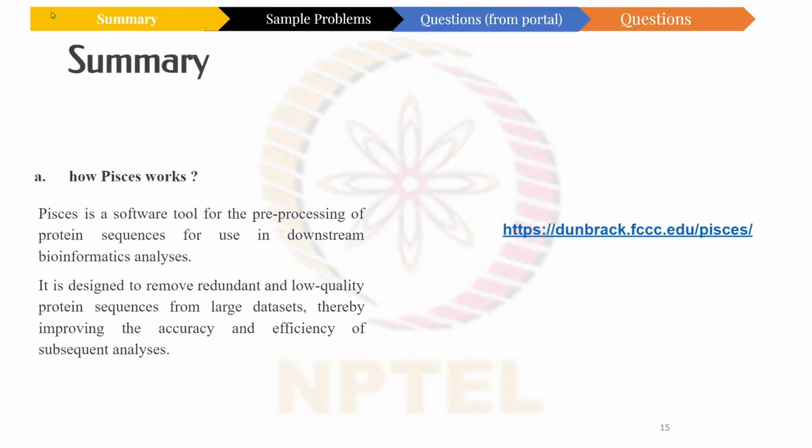So when we compare both CD-HIT and PySys, both are useful tools for managing and analyzing large data sets, but they have different strengths and weaknesses. CD-HIT is particularly suited for clustering large data sets quickly and efficiently, while PySys is useful for reducing redundancy in protein databases and improving the quality of resulting data. So CD hit is a time saving algorithm, whereas PySys is a quality building algorithm. So the choice between these two tools will depend on the specific needs of the researcher and characteristics of the data that is being analyzed.